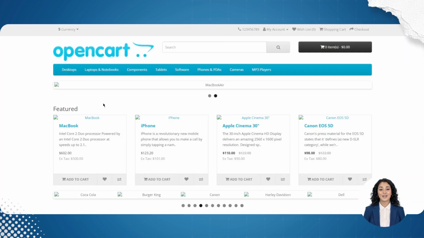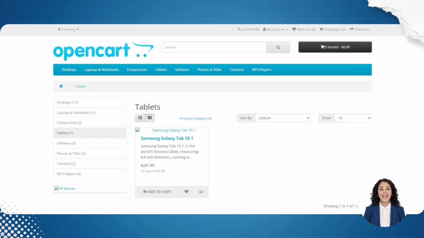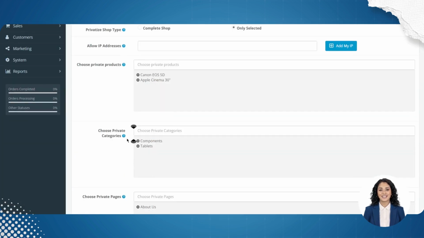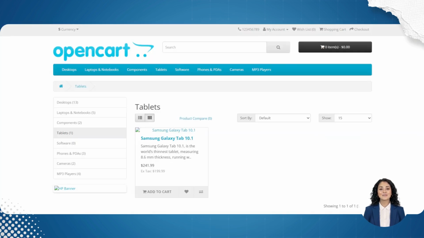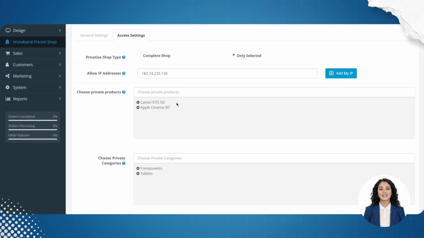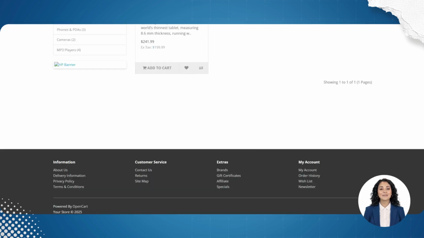So now you have blocked the component category and you will refresh that. You will go on the component category. As you can see here, we have added a tablet category page and the component page. So these pages are available to the IP that we have added. You can refresh the page and you can check that easily. The customer is able to access this category page. Since the same is being marked under the IP, the user is able to access the page. The same happens with the About Us page.